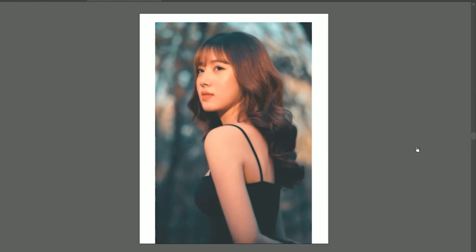I downloaded this image of this girl, and I liked it because I want to do a quick tutorial and there's no hands here. Hands take a bit longer. So I downloaded the picture and brought it into Adobe Illustrator. I placed it on this artboard, and now we're going to turn it into a black and white coloring page, a line drawing.